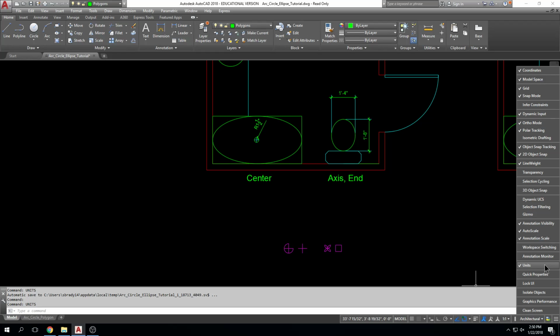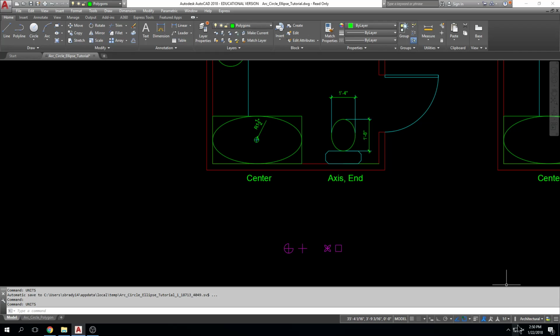Okay. So if that has a check mark, your units button, your icon right here will show. Now here's a quick way to change from architectural to decimal. And it's a quick way for me to look down and make sure I'm in the proper units as I'm drawing, right? So if I click on this down arrow, I can click on decimal. Now it doesn't allow me to change precision or any other sort of setting within that unit system, right? But this very easily allows me to change from architectural to decimal, and it gives me a visual cue as to whether I'm in the right drawing units as I'm drawing, okay?